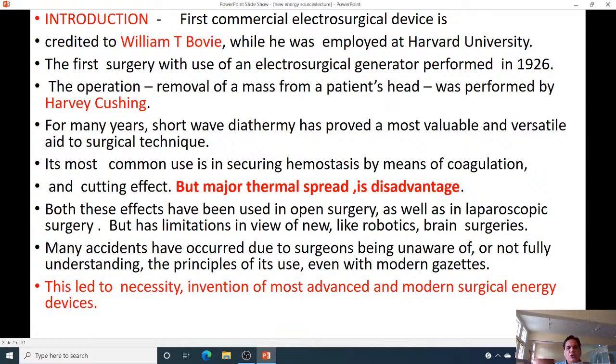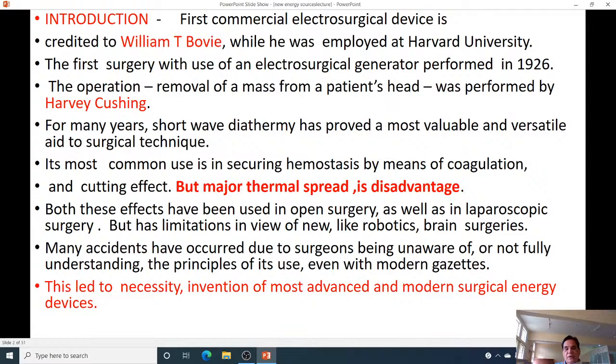Now many times you see newer, super specialty surgeons operating without a blade. They are taking the incision directly with the diathermy over the skin. Initially we never thought that we could touch the skin with the diathermy, but now it is routine. And for hemostasis, nobody is applying artery forceps and tying the bleeder, except for vessels more than 7 millimeters. Very large vessels are tied, or the rest are coagulated. So this electrocautery has a cutting effect and a coagulation effect. So this is the boon.